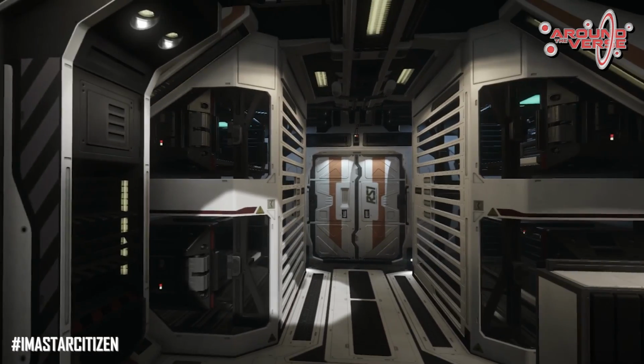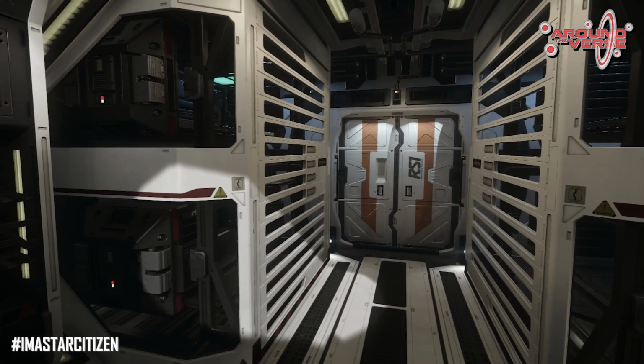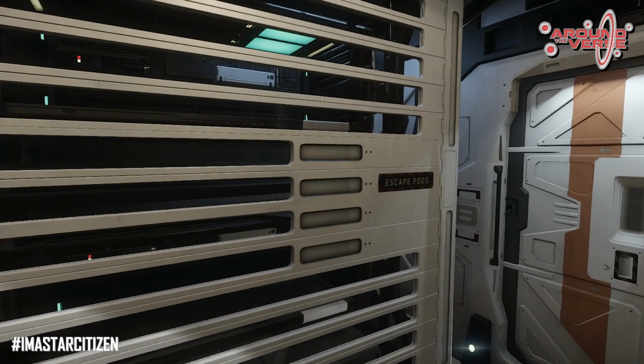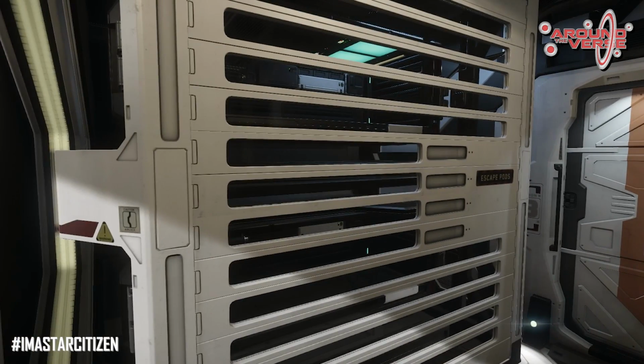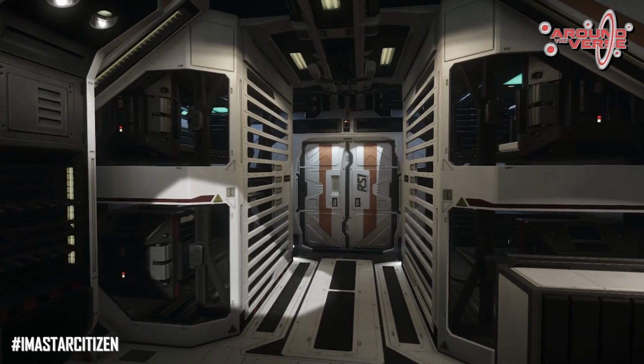So here we also have the escape pods and beds. Unfortunately, I don't think these doors work at the moment, but these doors would kind of split off and open up. This was another big change from the previous version. Well, actually, the previous version did have the escape pods already shuttered off and airlocked out, but it looked very primitive, I guess. This looks great.